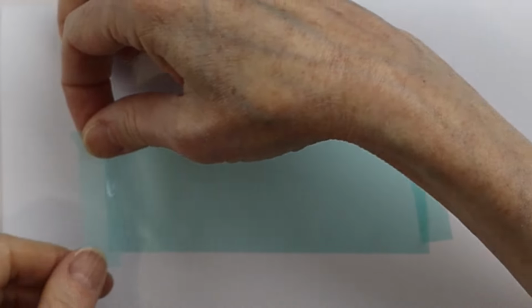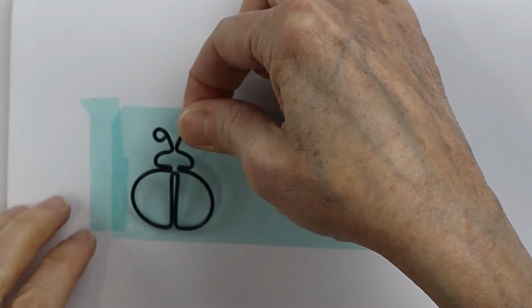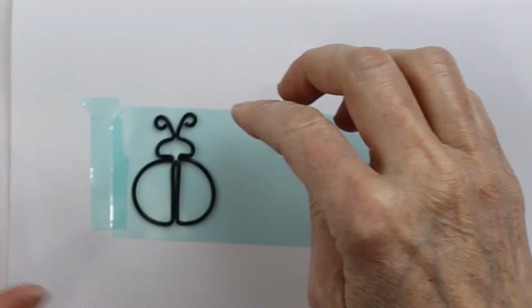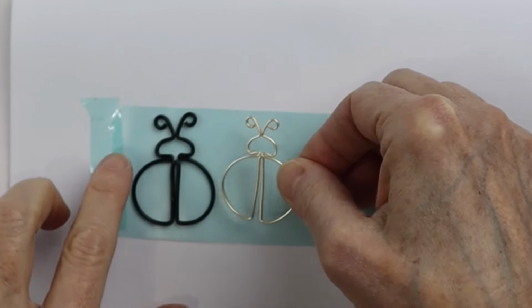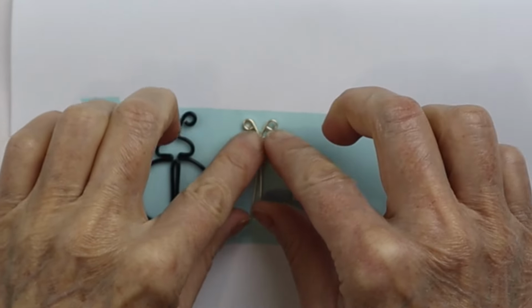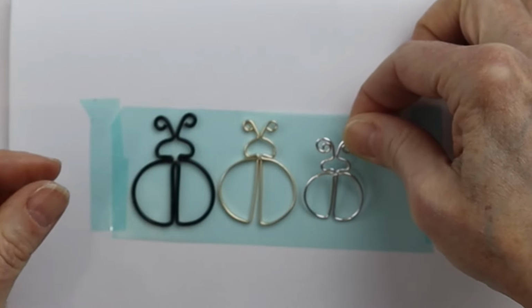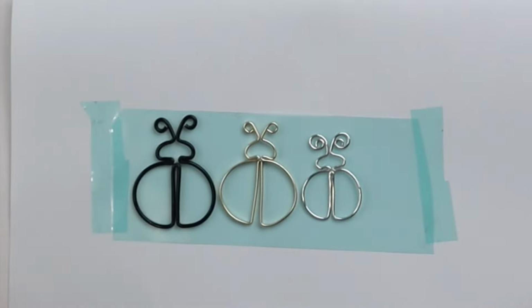And now we're going to set them up on some tape. This is the tape that came with the resin kit. It's very sticky. You might want to opt for some clear tape, whatever you have on hand. You just want to hold it in place and make sure the resin doesn't leak underneath the wire. Press the pieces down.